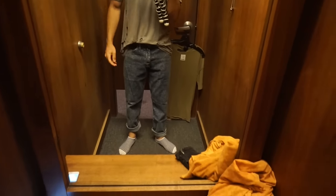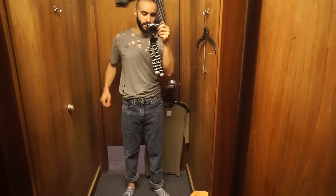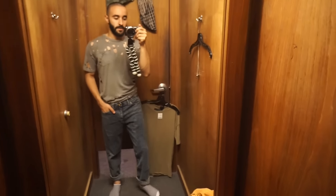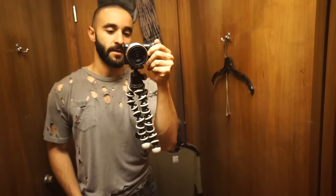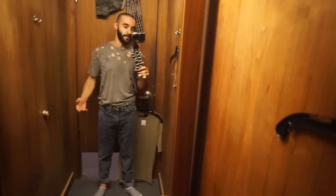So I decided to try on these BDG jeans. I'm wearing them with the holey shirt and I'm not a big fan. I think they were trying to get like a 90s fit to it but it just fits really horribly — I rolled it up. I don't know if it's the fit I got; it wasn't really clear if this is straight fit. It's supposed to be slim but there really isn't anything slim about them. I think they were meant to be kind of 90s. I've never been a big fan of the BDG brand. I don't like them.